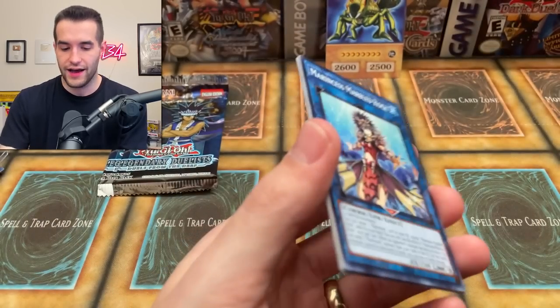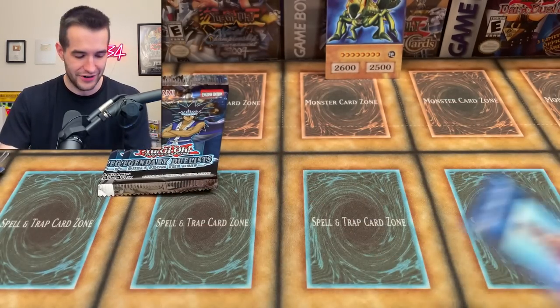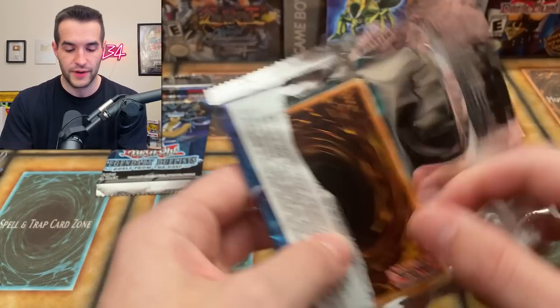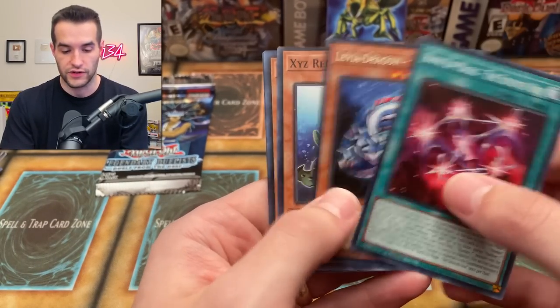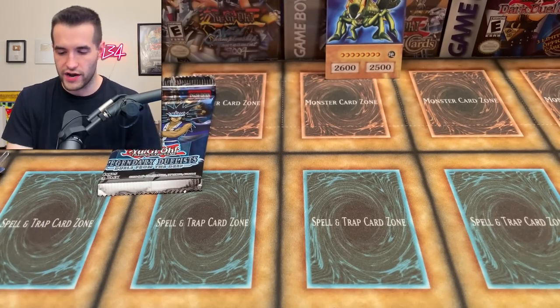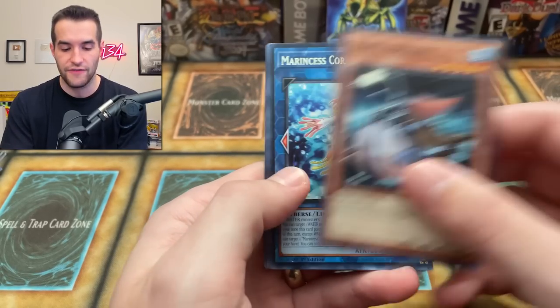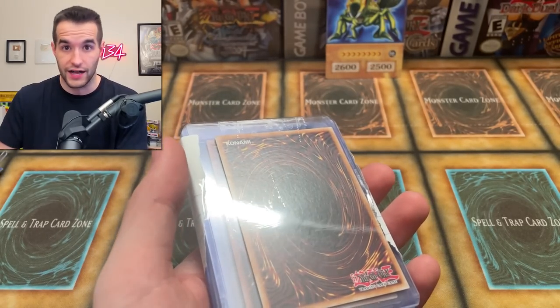Not really the craziest mystery box ever, but giant hand — there it is. They must've pulled one out of this box and put it in there. Two packs to go — that's how it goes with mystery packs, especially hand-packaged ones. Abyss Sharp got an ultra rare! That thing is way off-centered — oh my goodness. But ultra rare, we'll take it. Not saying this is the worst thing ever, but so far not that exciting. If you buy a mystery pack and don't get something great, it's like — is this a scam? They said there were only three other ones, so four total. If they're like $10 that's one thing, but if they're like $100, it all depends on the price point.